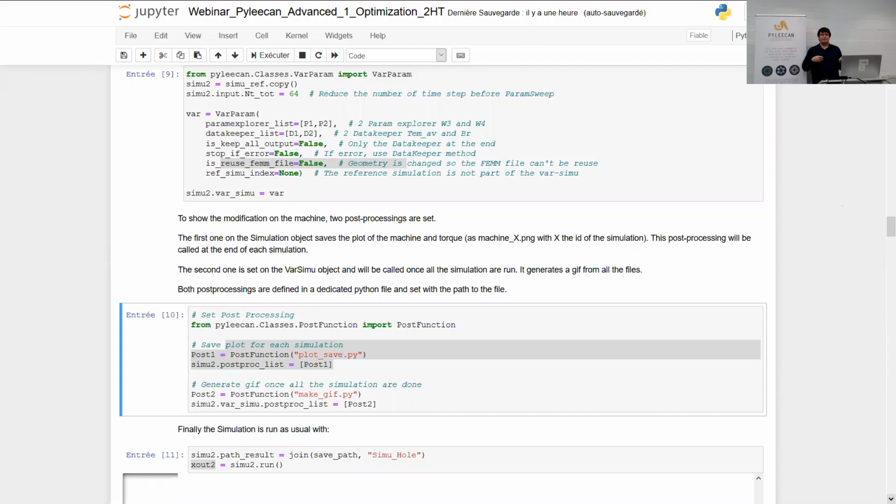You can imagine that you can even start to run something. You have even access, for instance, to comp height or comp weight for the machine, to change the parameter according to something. You can do some computation during the Param Explorer, for instance. So you do a very small computation, then change the machine according to it. You can do basically everything you want, as long as you use the content of the simulation object.